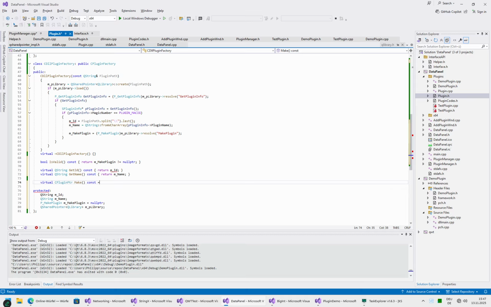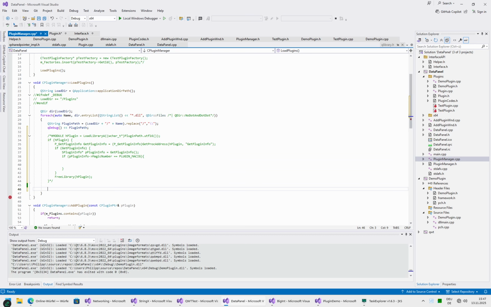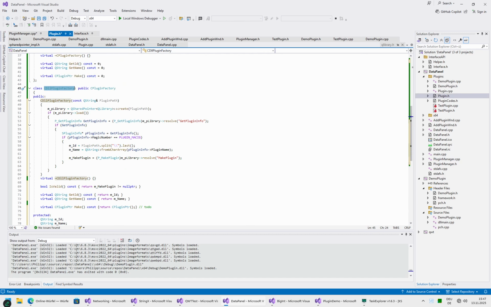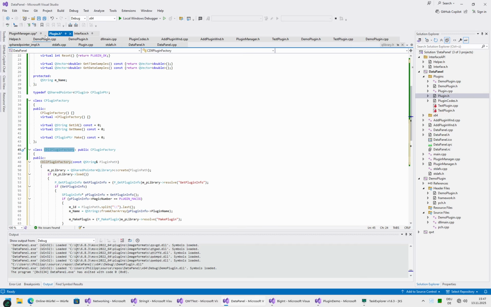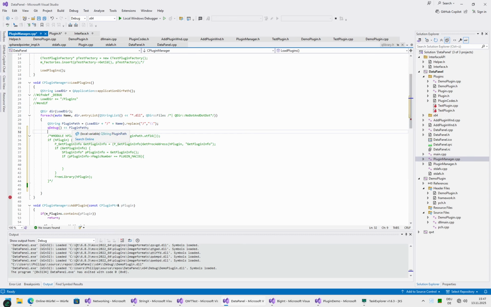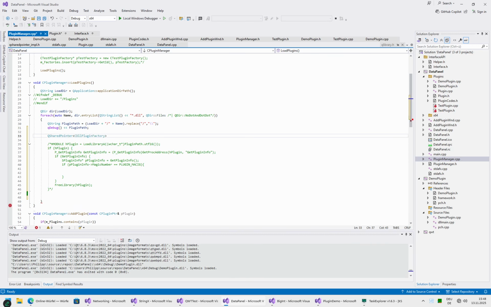So this will be a to do. This we will still need to do. For now, let's just return an invalid pointer and add a to do. Okay, so we have our plugin path. Then we need our plugin factory, which will be a shared pointer to the plugin factory. We don't have one defined. Okay, that is fine enough. The plugin factory.